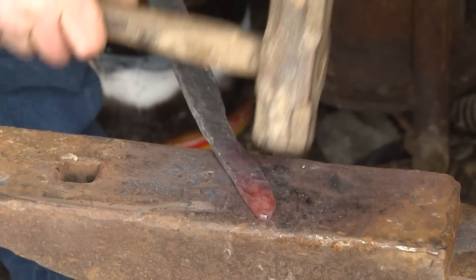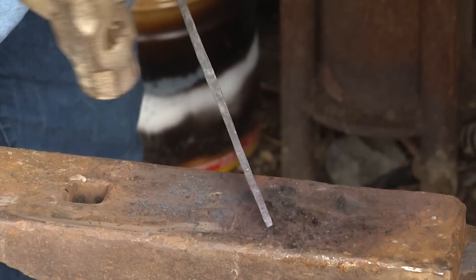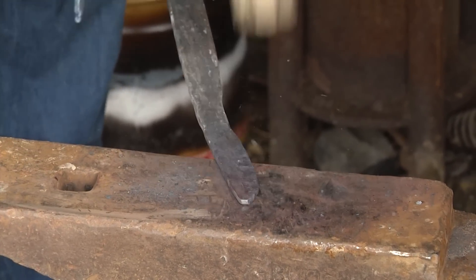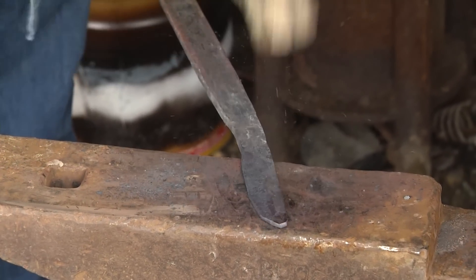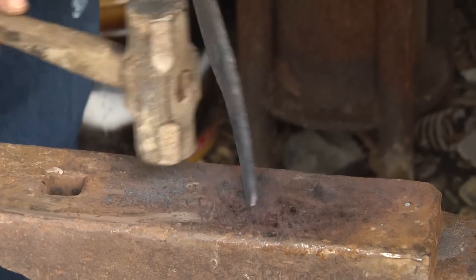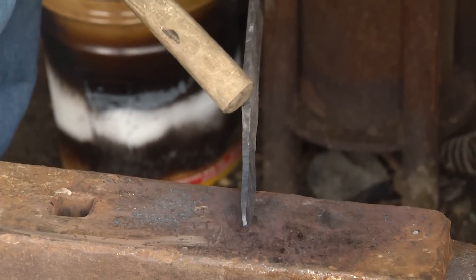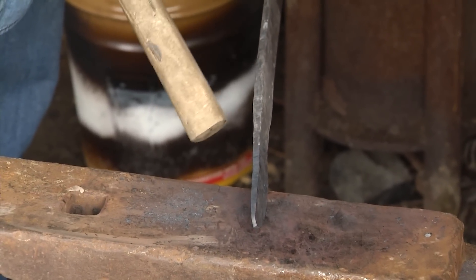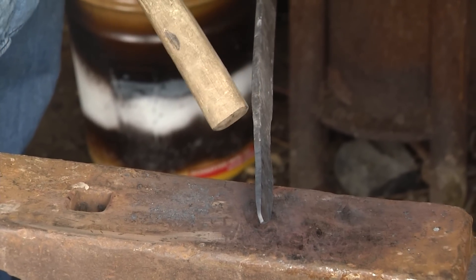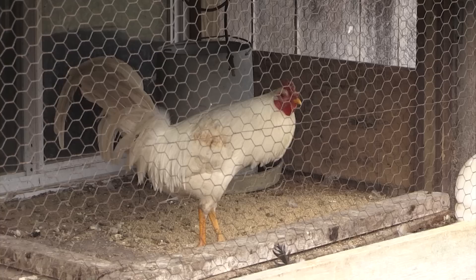The other thing I learned on my own is to stay away from that point. Once you get it kind of shaped, you'll have a tendency to get that too thin way too quick — and it's hard, actually impossible, to put it back. What I've done is draw this out and put a taper from the spine back toward the ricasso, where your handle will start. I want to taper this out, drawing a taper in the blade both lengthwise and across.